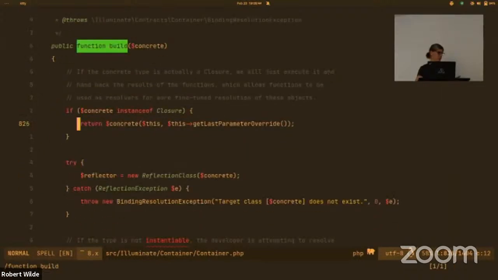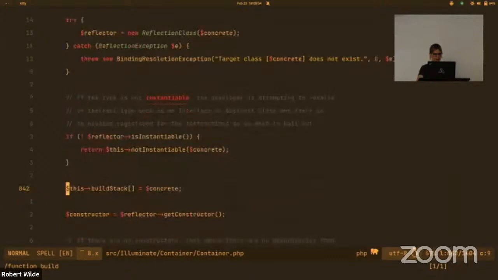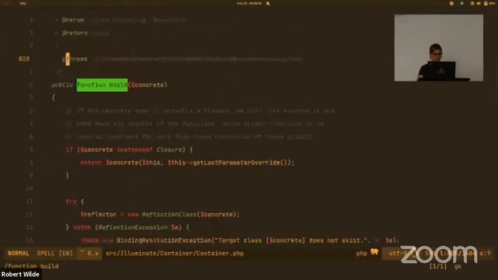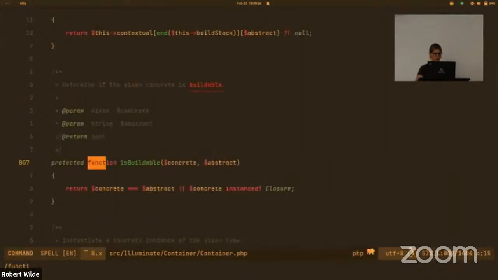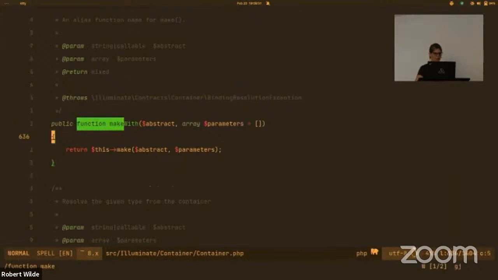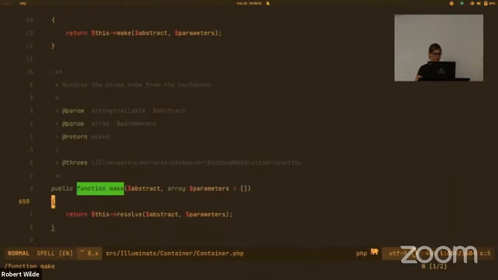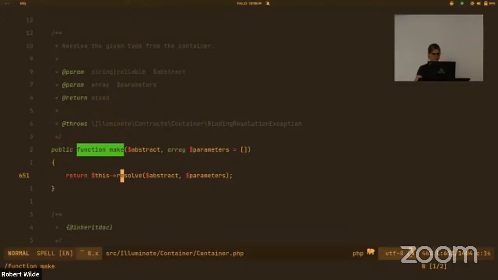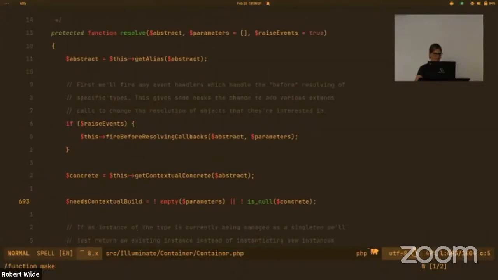So you can see it's doing very similar stuff to what we went through in the talk, but it's got all these extra things for other fancy stuff. But yeah, I'm pretty sure that it doesn't ever store that. I mean, the make method is actually probably the one we want to look at, which calls make, which I think calls resolve, and it's a bit crazy.